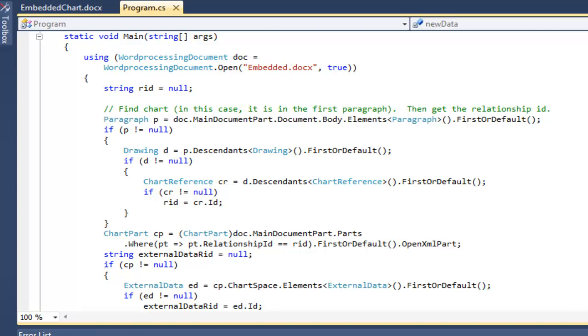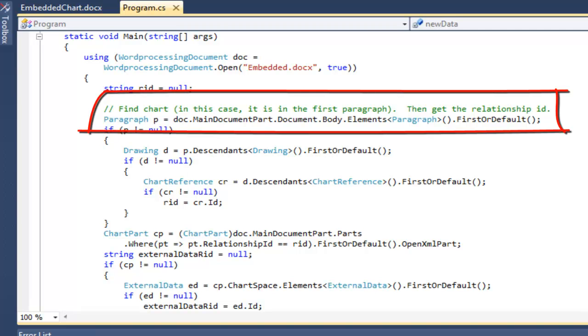That's outside of the scope of this narrative. In this particular case, I just want to talk about the mechanics of updating the values only. So I simply hard-coded to look for the chart in the first paragraph.